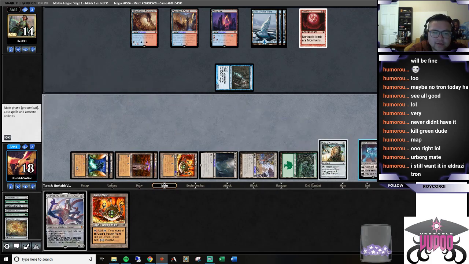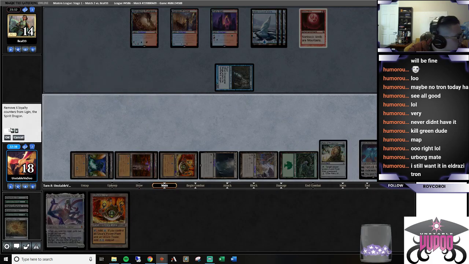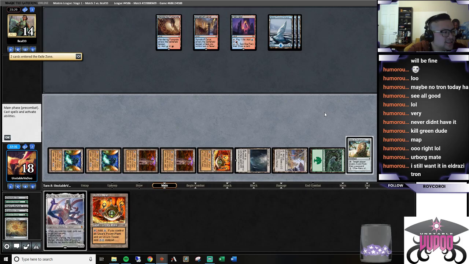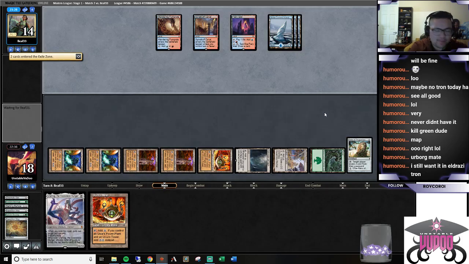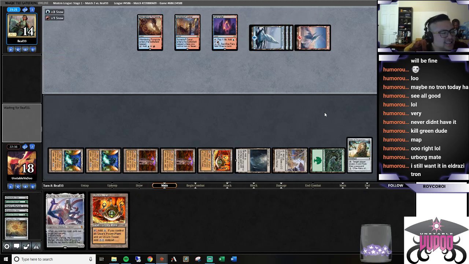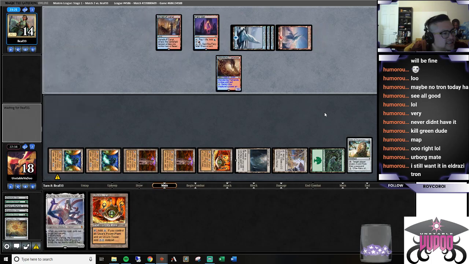Got the Zugan, see if they have an answer. They don't. Oh my gosh. Our mana's unlocked. Our mana is unlocked. Are they doing this just to kill Ugin? Because this is kind of great for us.